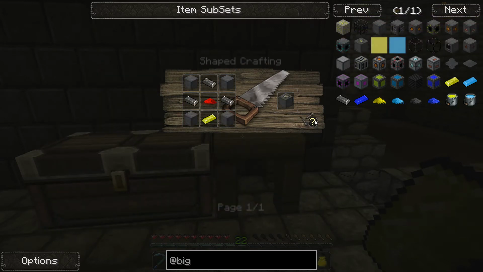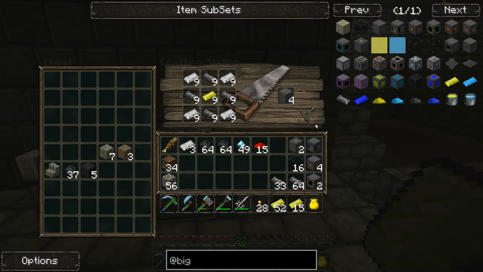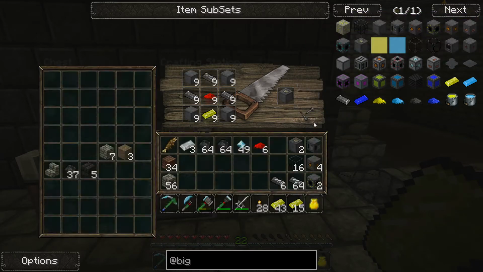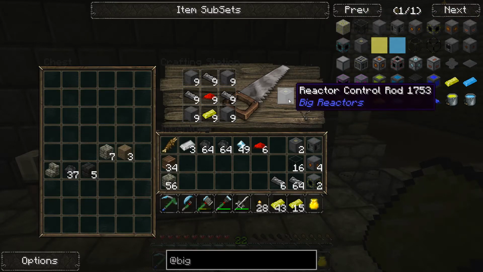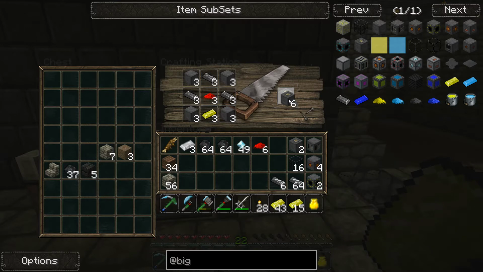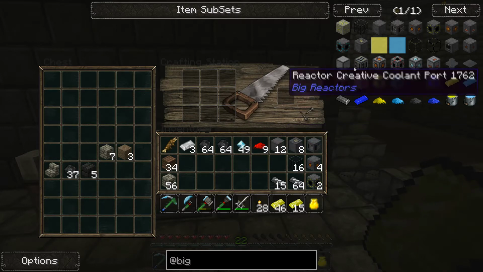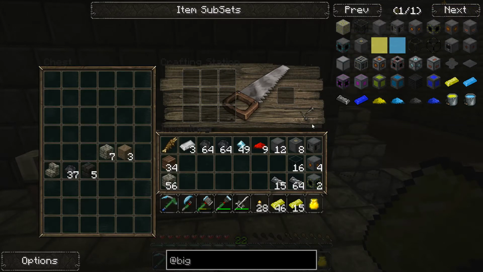What are we running on? Probably the reactor casing. Alright, and then control rods. So we need six more, I think I said. There we go. So we've got all the main parts. Now all we need to do is make some more reactor casing itself, which we can't, we're out of iron again.